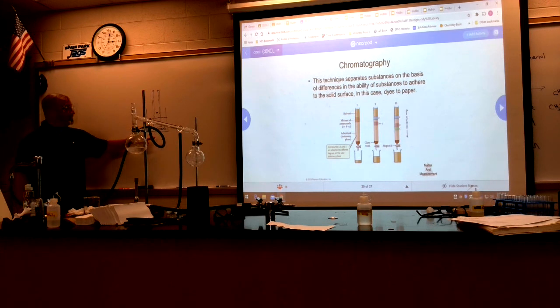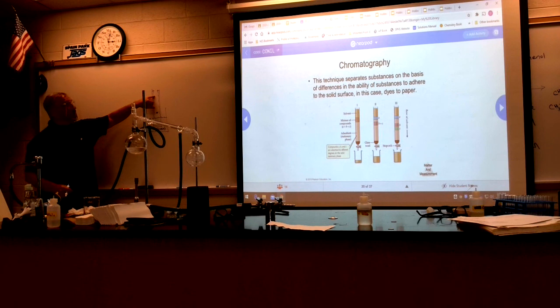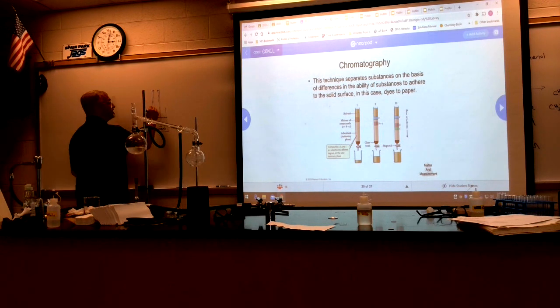On the other hand, if you have a non-polar solvent, like acetone or hexane or some organic compound, the non-polar is going to go up higher and the polar is going to stay at the bottom. Okay? Light dissolves light. So whatever the solvent is, whatever's in your mixture you're trying to separate is going to go with the solvent. So if it's a non-polar solvent, the non-polar is going to go the highest. If it's a polar solvent, the polar goes the highest. So let's just say that we get two different dots. This is where it started, okay?